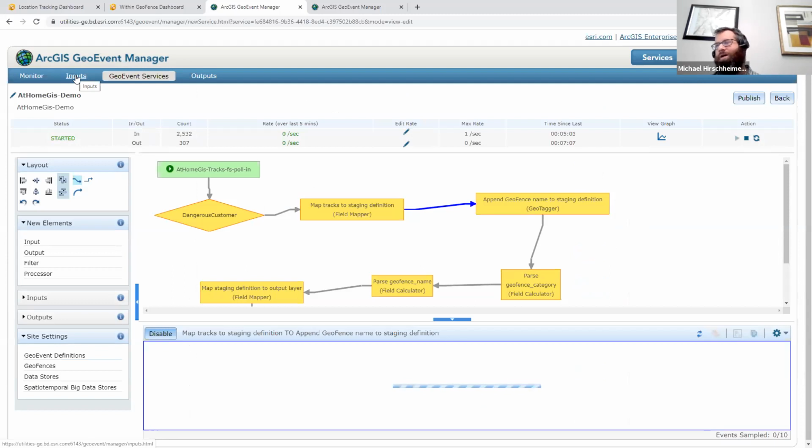A lot of effort was made to keep the developer centered on the GeoEvent service page itself and not having to go from page to page. Another thing is this sample routes, which I believe is new. Be able to get a sample of the data that's coming in, which is good for debugging.